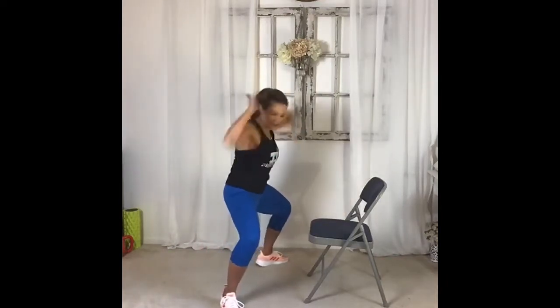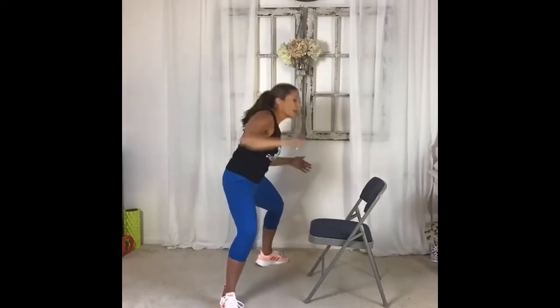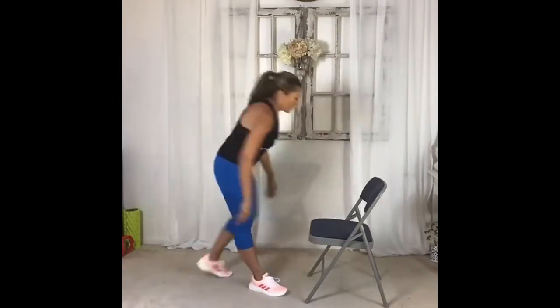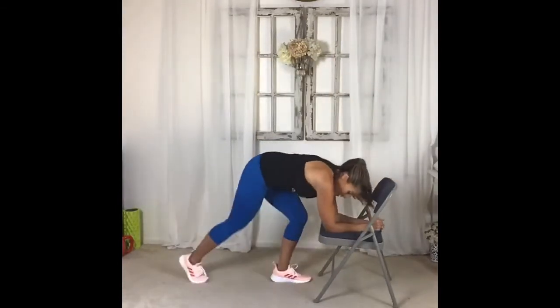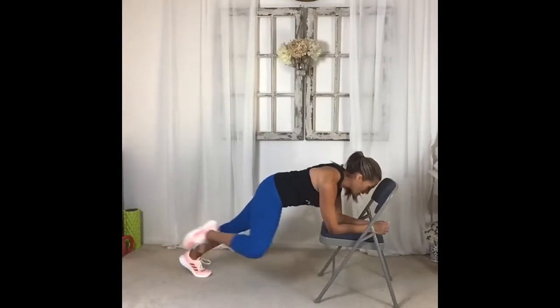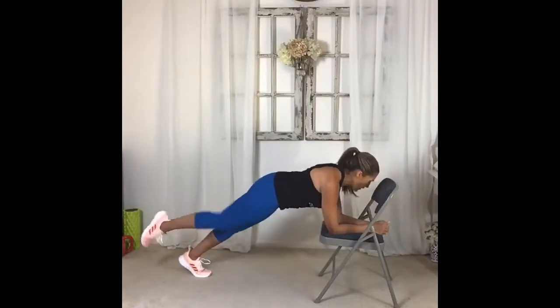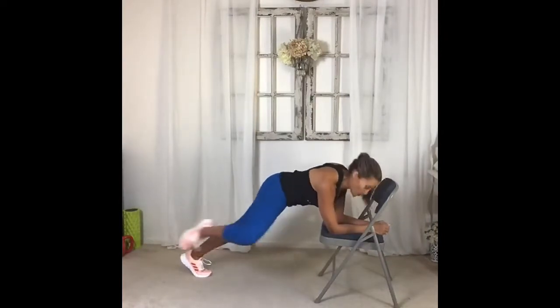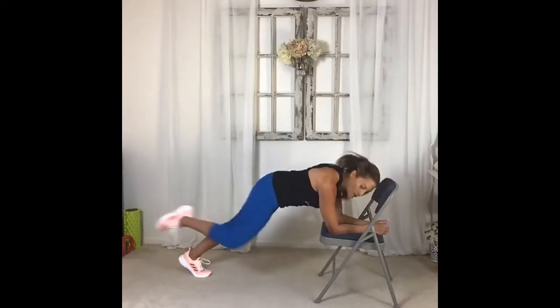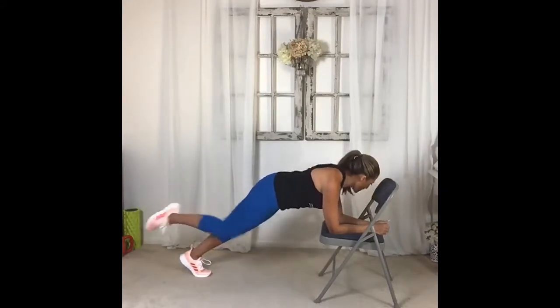Come on. Woo, for the love of quads. One leg, mountain climber. Forearms. Woo-hoo. We're only going to be using that right leg, going to the side and back. I want you to crunch your obliques. Keep your core tight. You gotta breathe. Exhale.